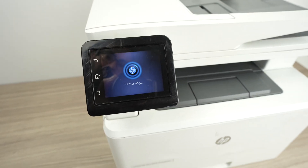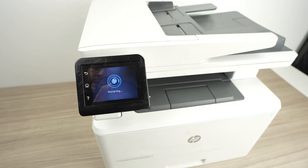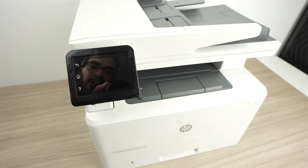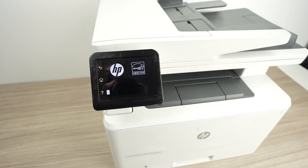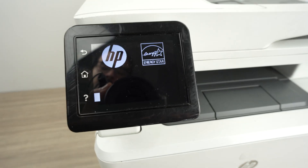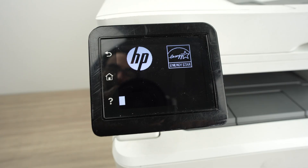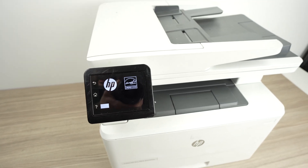It takes around three minutes for the printer to do the reset. It will restart by itself. At this point, don't touch anything — don't touch the power button, don't touch any buttons. Just be patient. It will shut down, it will power on, and you have a small progress bar right over here. At the end, you'll be able to use your printer, and fortunately you won't have any issues.